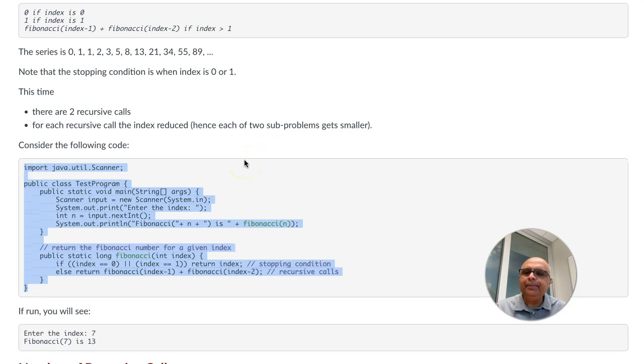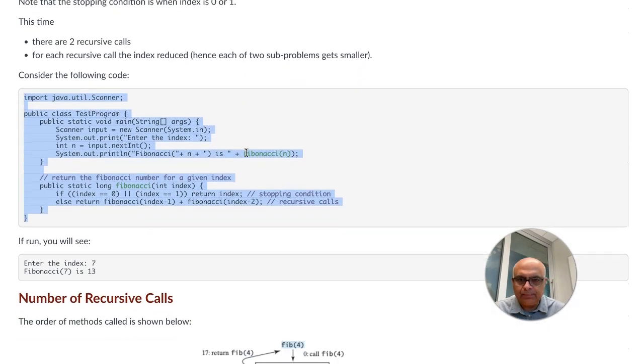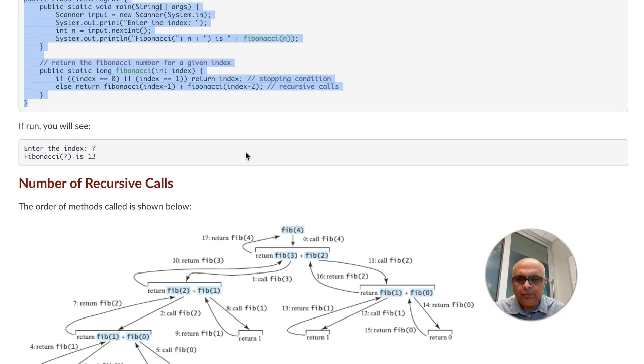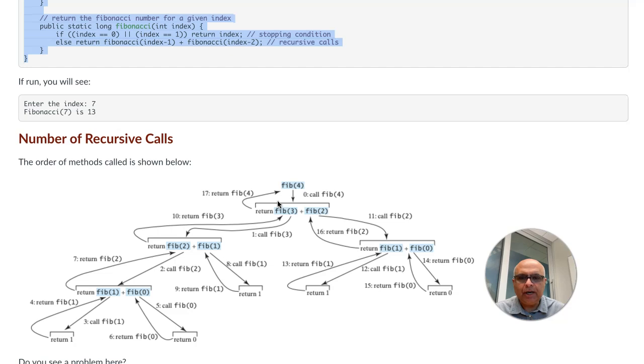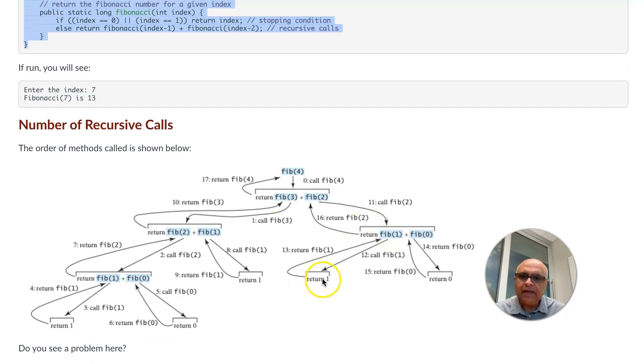Now let's see what is happening here in terms of recursion. Let's take a small example. We will say Fibonacci of 4. Fibonacci of 4 is calculated by Fibonacci of 3 plus Fibonacci of 2. This creates two different recursions. So there's a Fibonacci of 2, which is Fibonacci of 1 and Fibonacci of 0, and then it gets to the stopping condition and pops back up. And here it goes on till it pops back up. Now, do you see a problem here? The problem is that there are lots of duplicated calls.